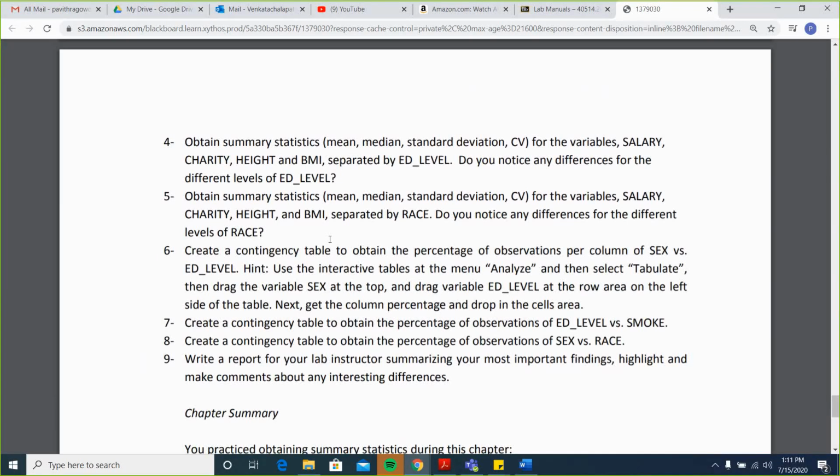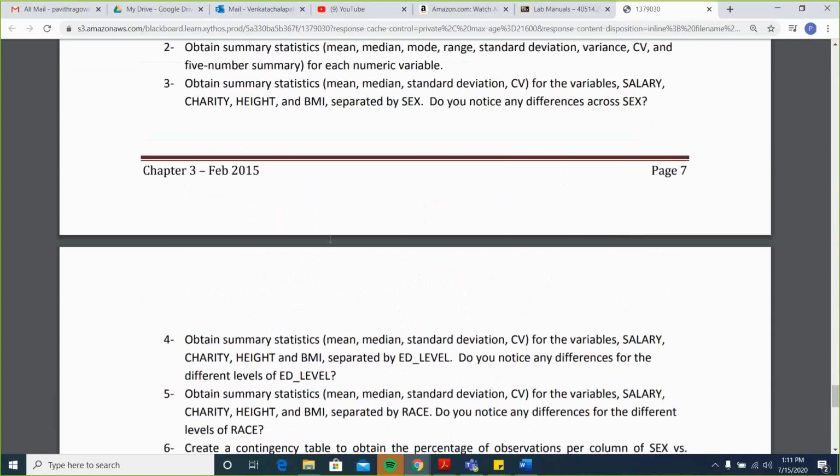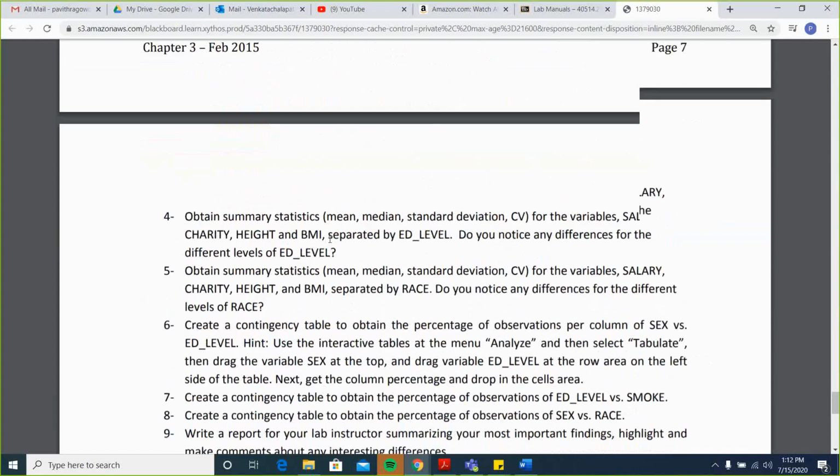So that is one more method on how to obtain the summary statistics.